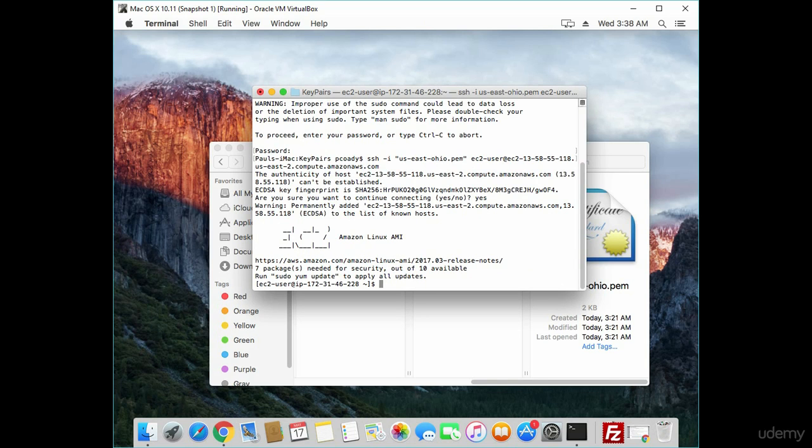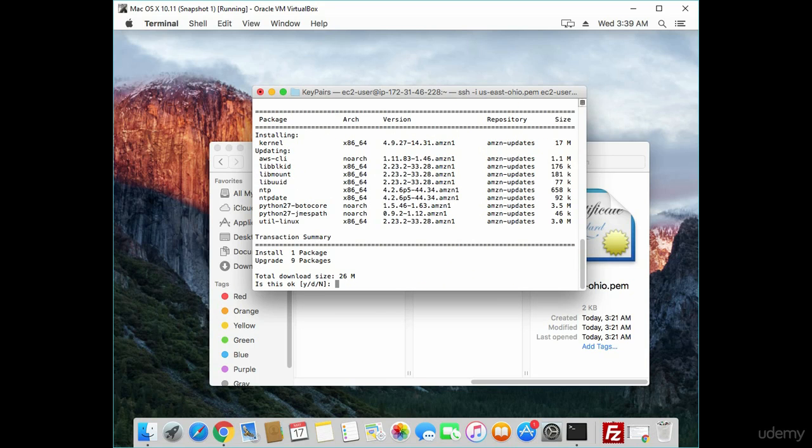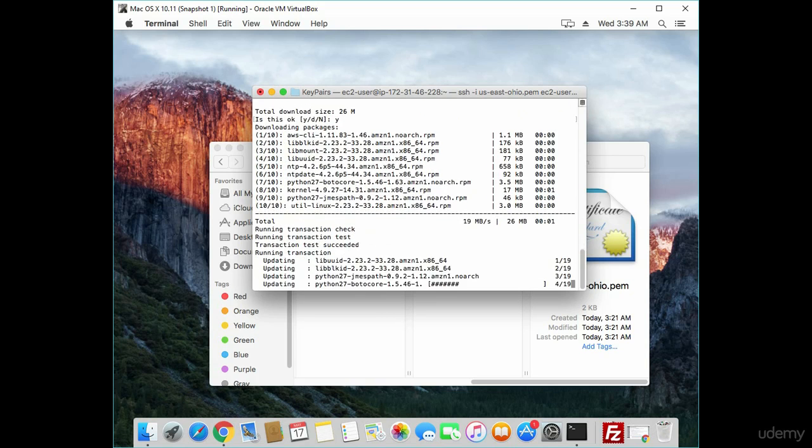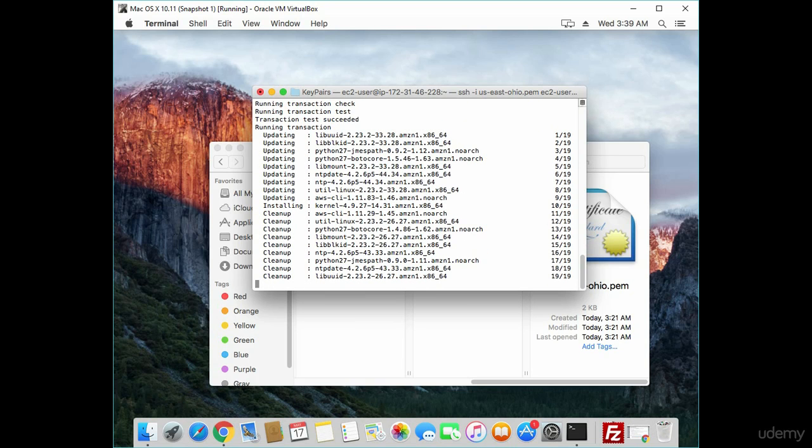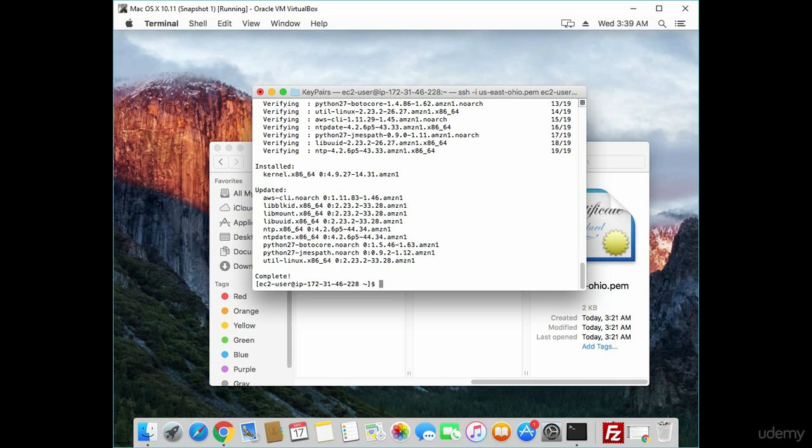And so we can do our sudo yum update if we want. And there we go. So we've successfully connected into our Linux instance using a Mac. Something new for me. I'm not a Mac user, so it was quite interesting to get to do this. But life is a lot easier for Macs as compared to Windows. So as you can see, we just go straight into terminal. There's no using PuTTY or anything like that. You just go straight in, and it's a lot easier. It's very similar to the process that you use with Linux as well.